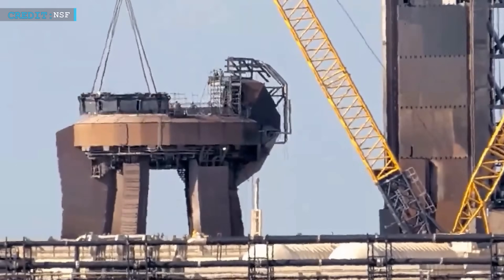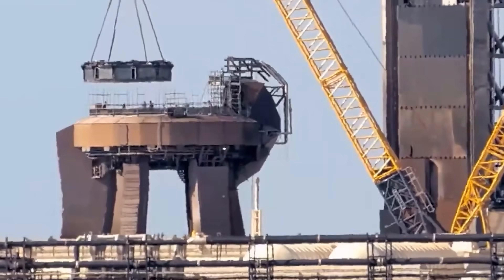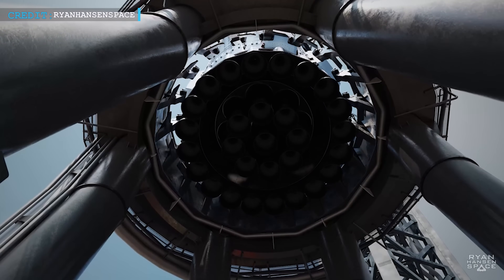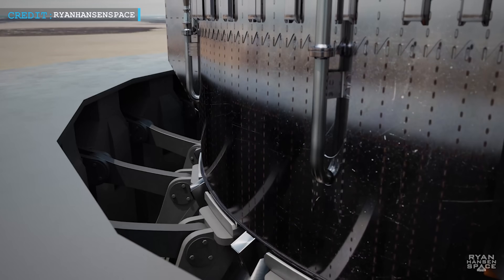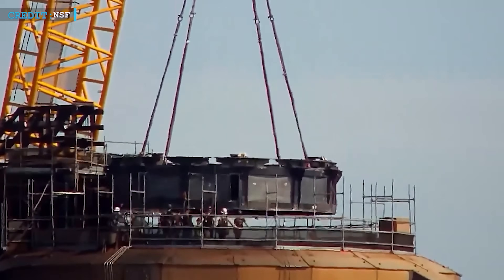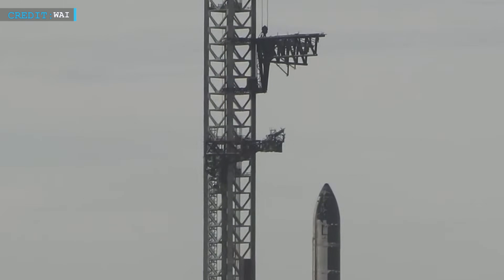But that's not even the tricky part. The stand needed to be attached to the launch mount, but the existing hold-down clamps were designed for boosters, not ships. So SpaceX removed all 20 clamps and bolted on 20 custom standoff adapters. Then they welded the transport stand directly onto these adapters. A rough solution — but it worked.